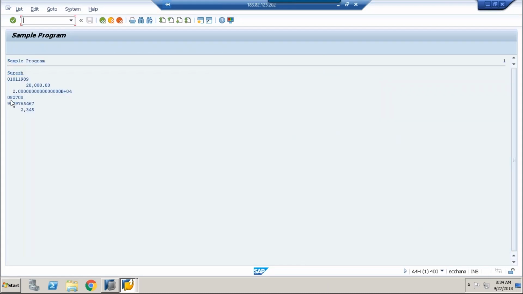Yes, now we got it. Okay, so this alignment is there, right? Left justified and right justified are there.